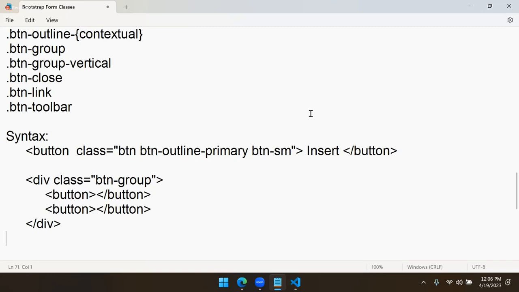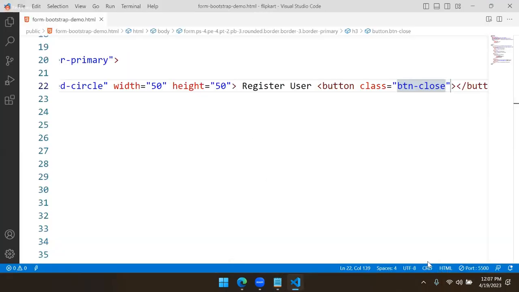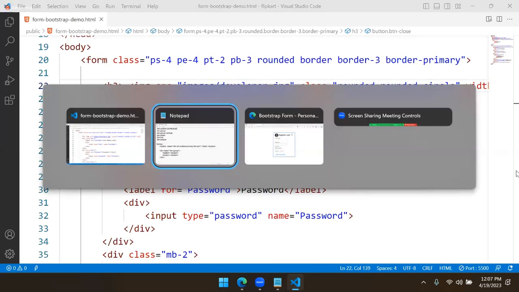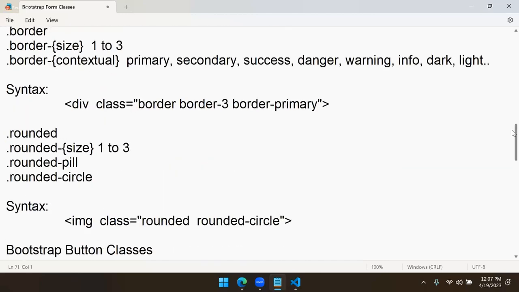I am concentrating on only form design, right? In form design, what is required, we will see. Button groups, button toolbars, usually we use while working with complex designs. Later we will see how we can apply them. Here also I can add, but the topic will divert. We will just stick to the form concept. This is all button related classes.